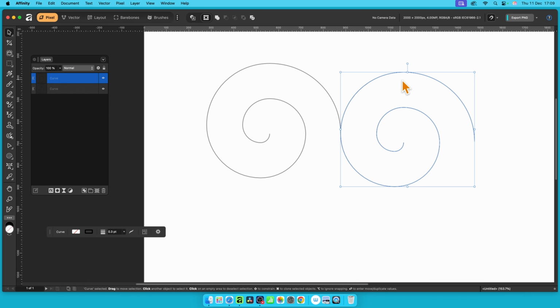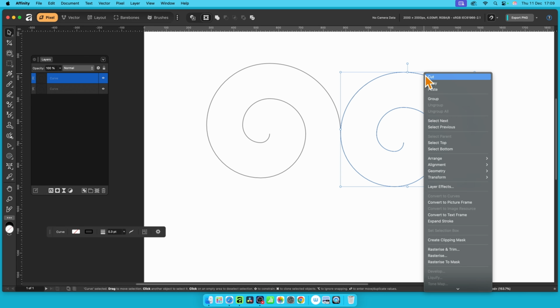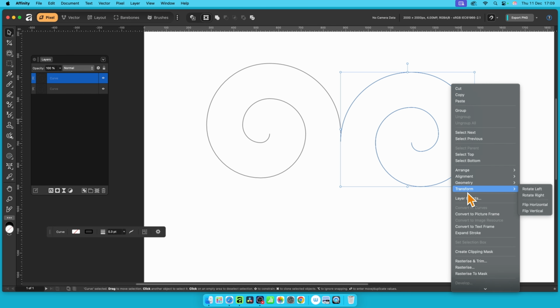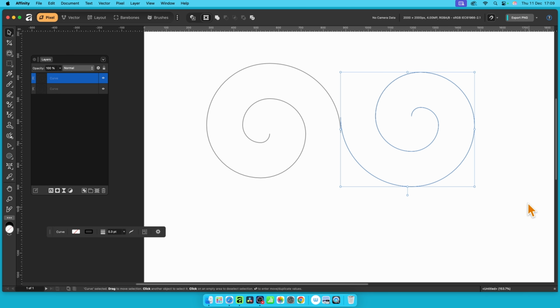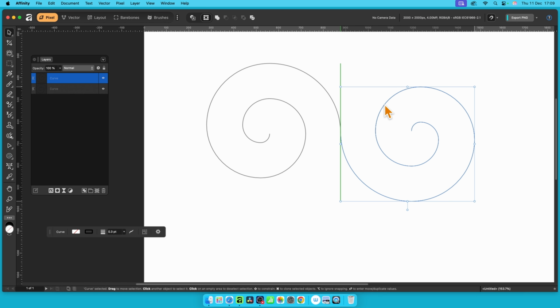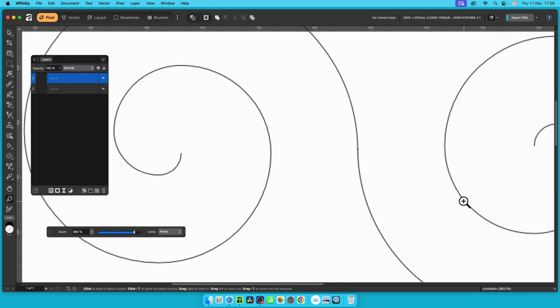Okay, next thing to do is transform this. So right click, and then just go down here to transform and flip horizontal, and again right click, transform and flip vertical. So you've got that. And now what you can do, you can move it, reposition it. You can see the snapping again, it's just snapping nicely there. And I would suggest go here to zoom, so you can just zoom in. I mean, it's inevitable that you probably won't get it exactly right.